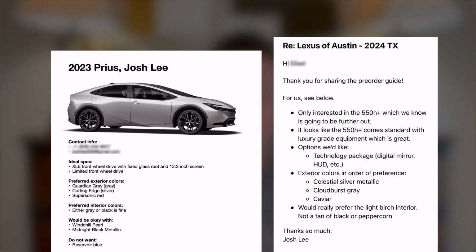And then when you've found that dealer that is going to be your dealer of choice, then you can go in. And maybe at this point you've already talked to a salesperson and found one that you really, really love. You can go to that salesperson then and say, here, salesperson, here's my list of exactly what I want in my new TX, GX, Tacoma, Sienna, Prius Prime, whatever it is. Once they've got that, they can take that page and start your reservation. The next thing that they'll do is they'll ask you for a deposit.